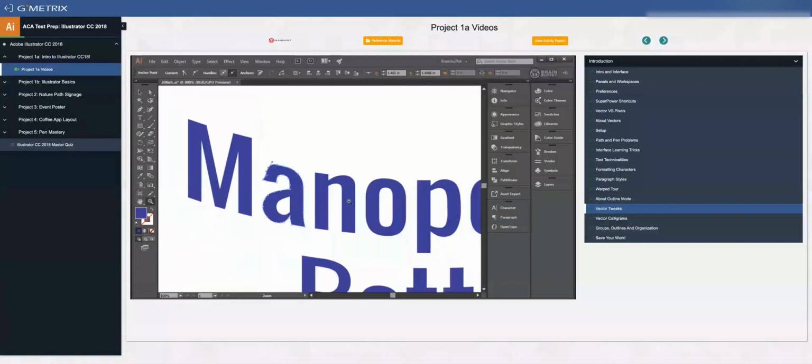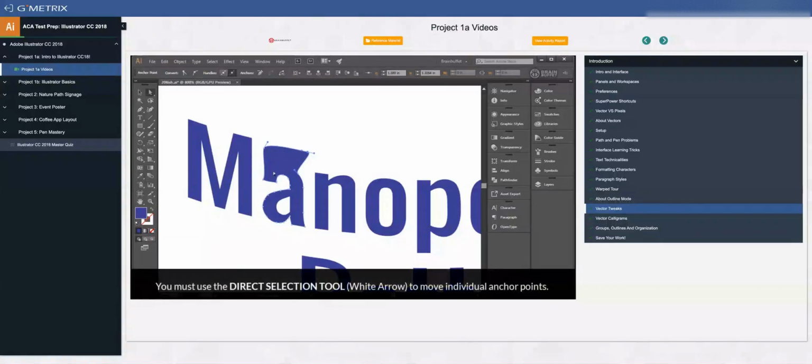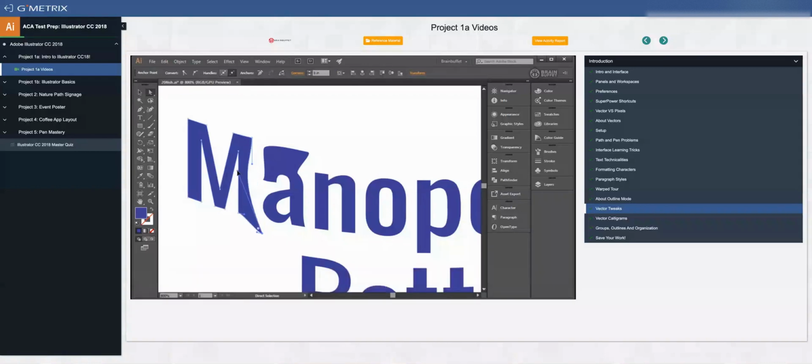I want to talk about how we can use these anchor points to change and distort what we have on our screen. So I can click on any of these anchor points, and as I drag it, you can see that it's going to distort my letters. So we can do all kinds of fun things here by playing around with these anchor points and these handles. This is a fun way to start experimenting a little bit with vectors without getting too deep into it, because it can be a little bit counterintuitive for some people at the beginning. What I want to do in the next video, though, is talk about these a little bit more.